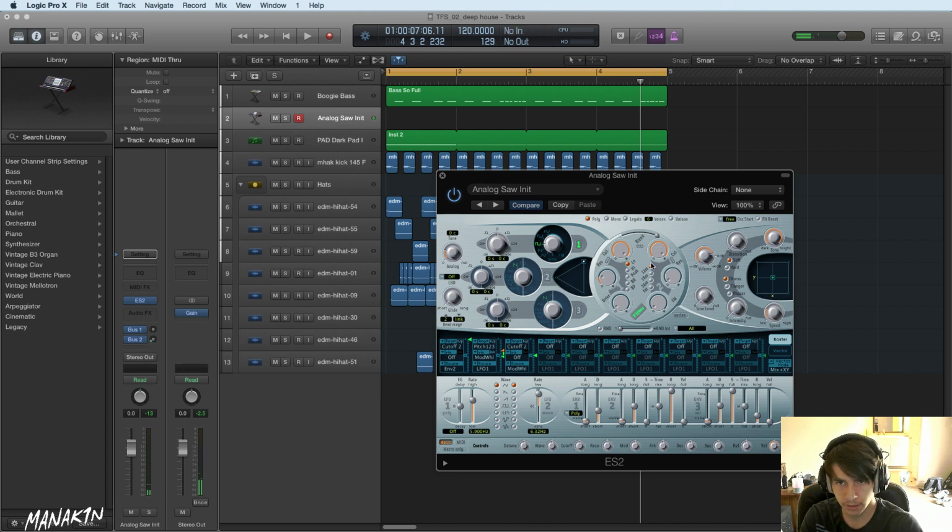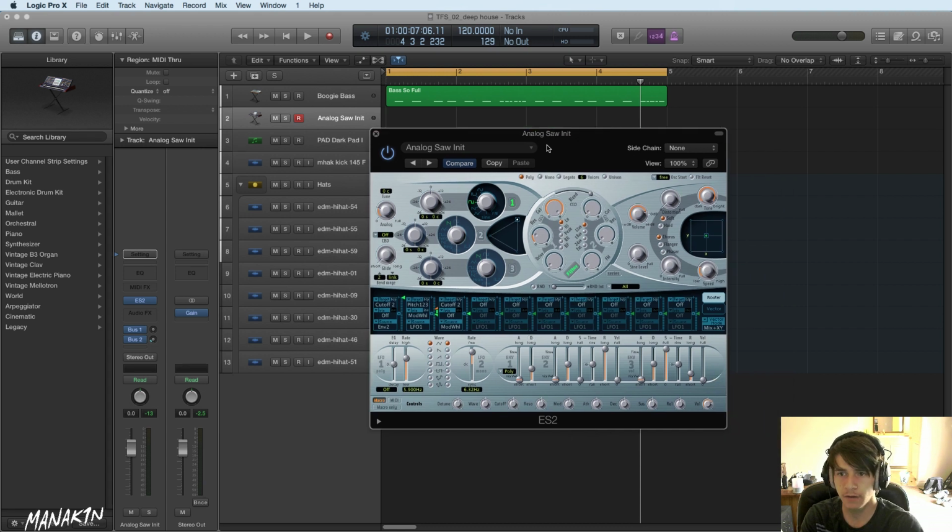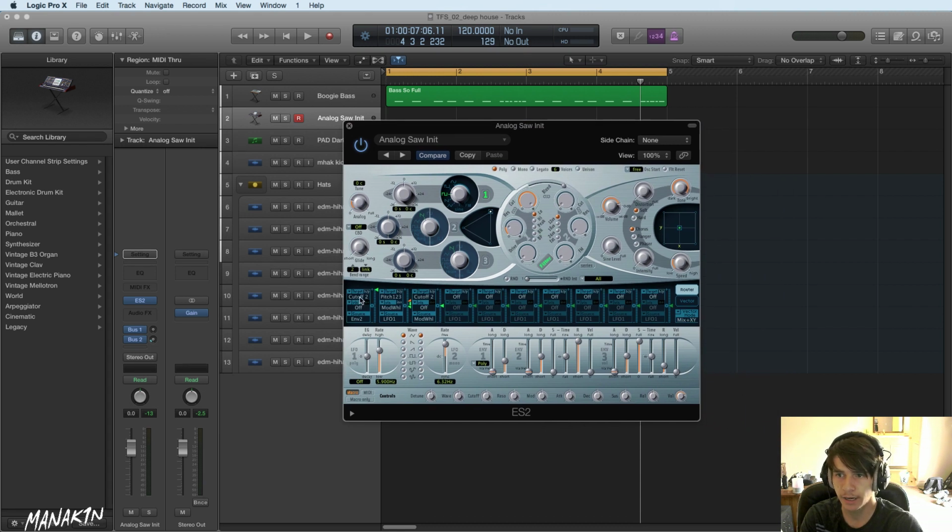And the next thing we're gonna need to do is pull down this cutoff. Right now this cutoff is modulated by the envelope 2 here, which is this. So if I turn this down all the way, it goes down, but it doesn't go down quite far enough. So what we're going to need to do is pull the amount this goes up down. So it's going to sound like this.